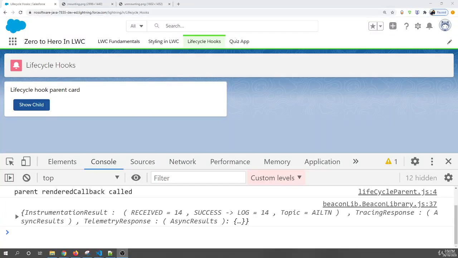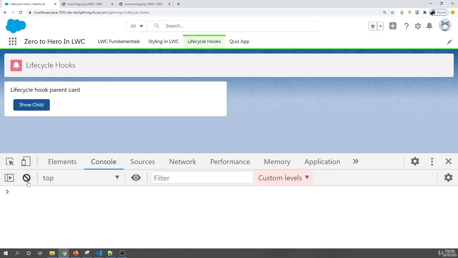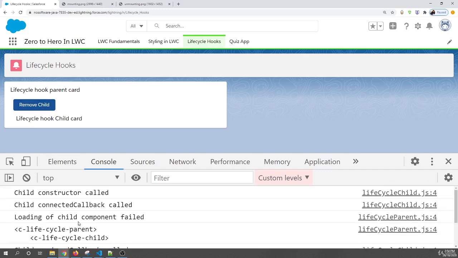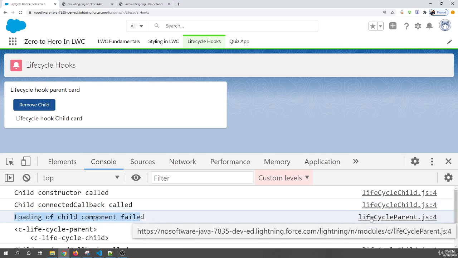So I refresh the page, clear my console, and now if I show the child, it will go to the creation phase of the child component, and in the child component we are already explicitly throwing an error in the connectedCallback. So as I click on show child, it goes to the child constructor, then the child connectedCallback, and it immediately throws an error, and that error is printed in the lifecycle parent component under the errorCallback.